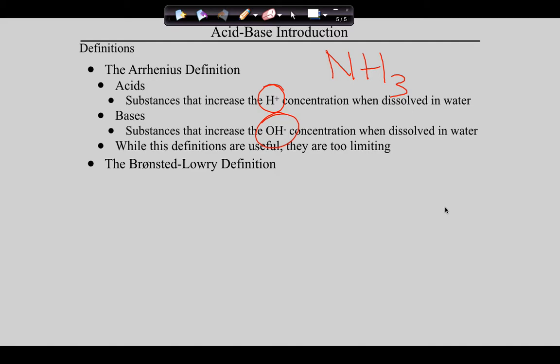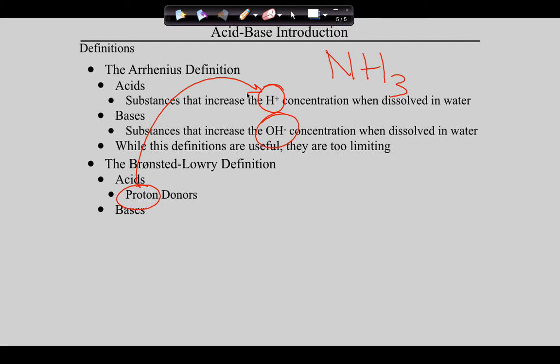So, thinking about the Bronsted-Lowry definition, guys, I would encourage you to start drawing some arrows. Ready? This is the Bronsted-Lowry definition of an acid. How does that connect to the Arrhenius definition? Because they're actually protons. Oh gosh, guys, protons are hydrogen ions. I think that's an arrow worth drawing.